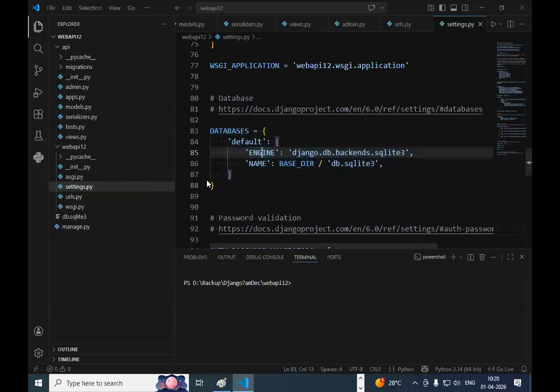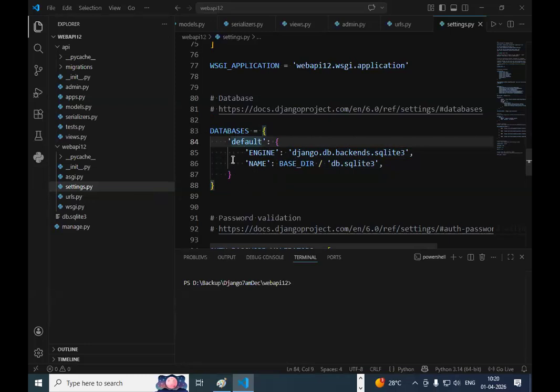So DATABASES is one dictionary, and this dictionary contains key and value. The key is the name, and the value is the database settings. You want to communicate with multiple databases, then you can configure multiple engines. But most of the time you'll be working on only one database.